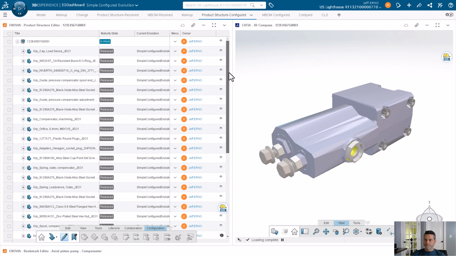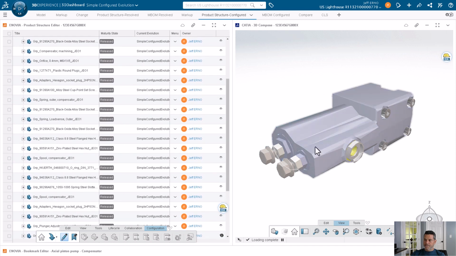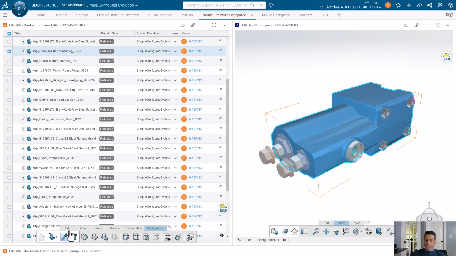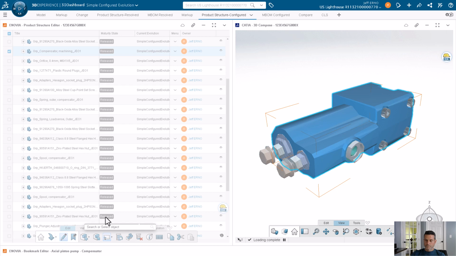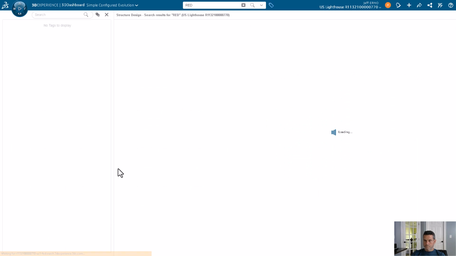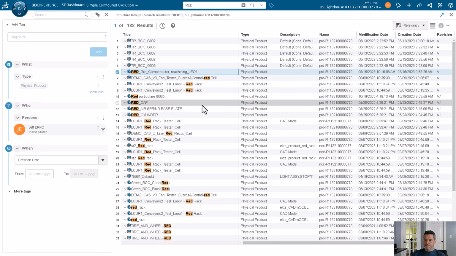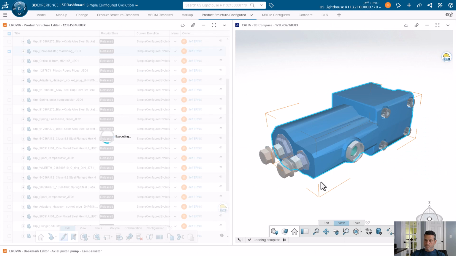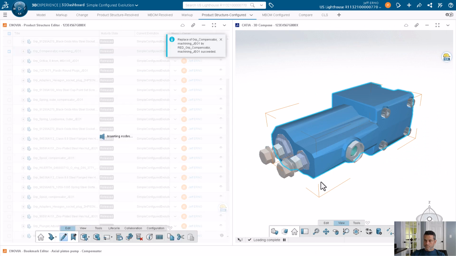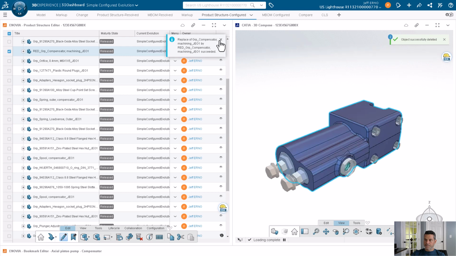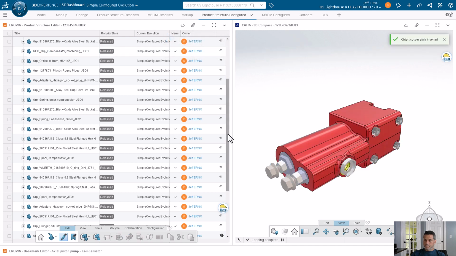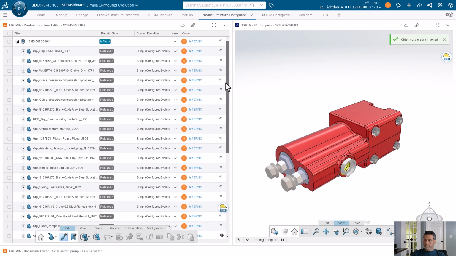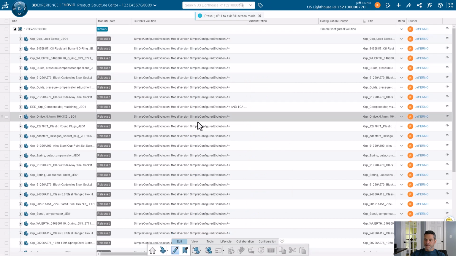And now we're going to do the same exact thing that we did before. We're going to take this item, we're going to go into the edit, and once again do a replace by existing. And we're going to find that red product. There it is, same exact one we saw there before. There we go. And now the same modification has occurred. And what I'm going to show you here is what the evolution looks like on that item.